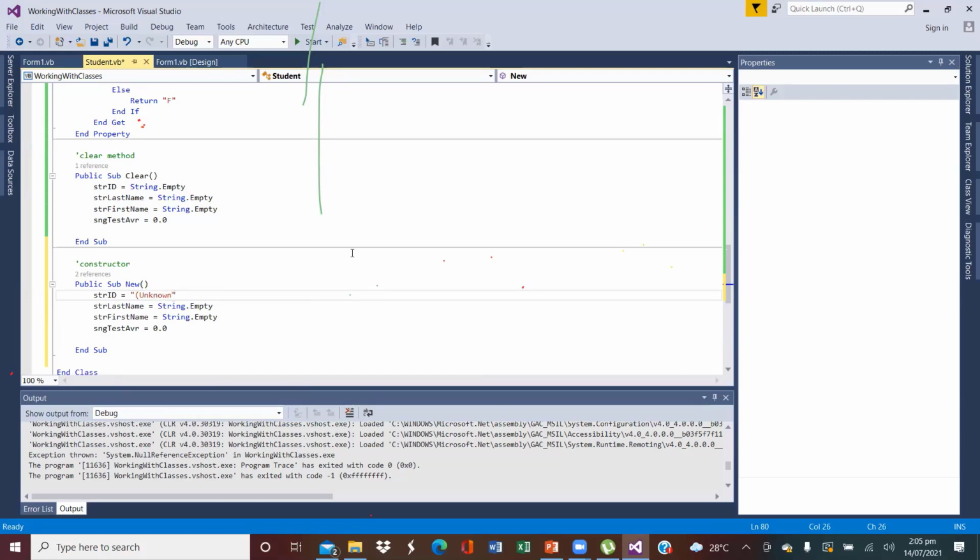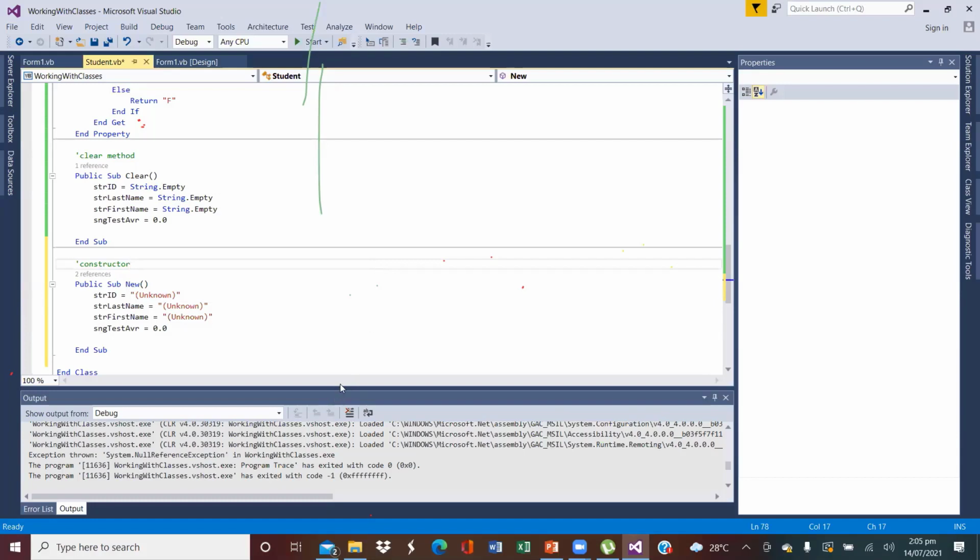I used unknown for all the text, the string properties. So I just put unknown, unknown. And then here I'll put 0.0.